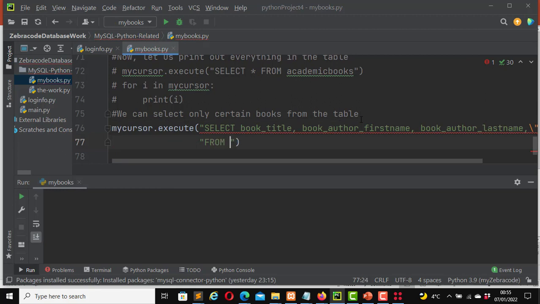We can make this selection from our table, academic books, with a where clause, where book_subject_area equals, in single quotes, programming.